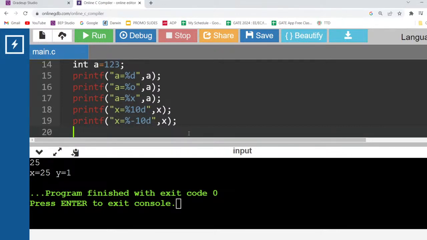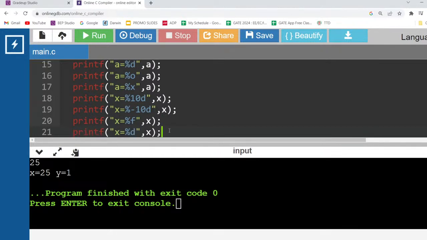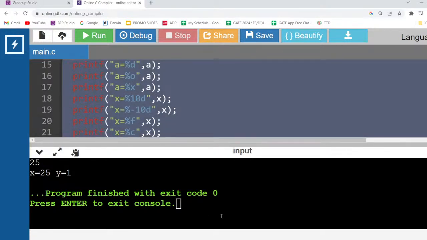And I am also writing %f, and I am writing %c. So what would be the output?